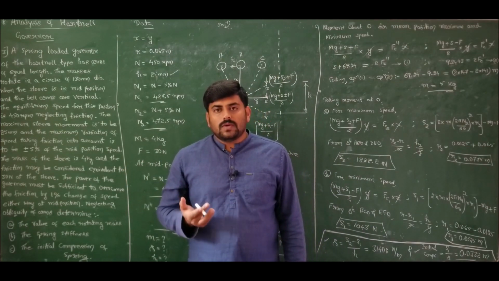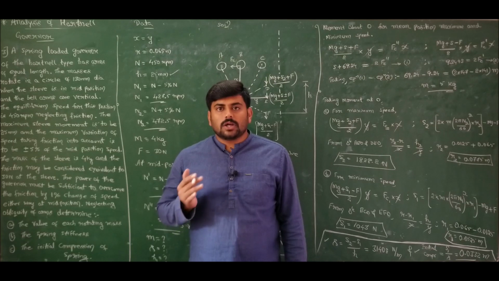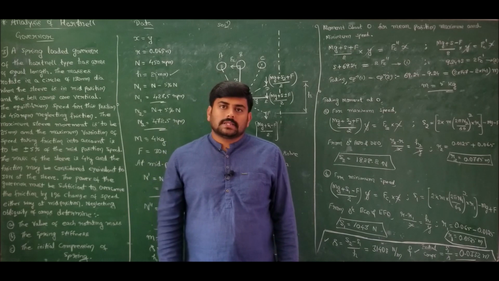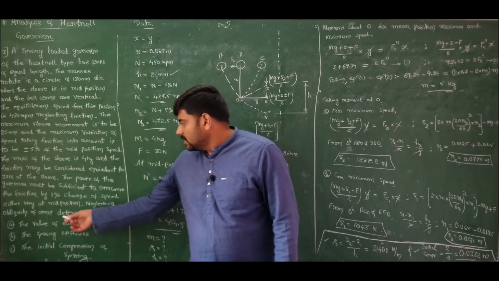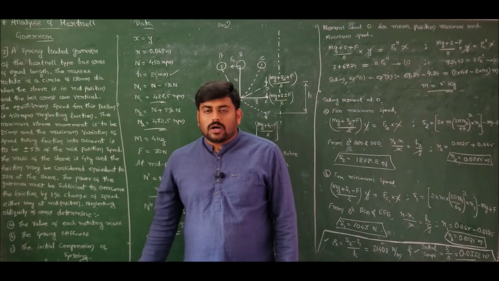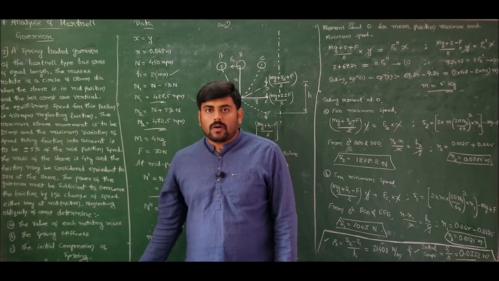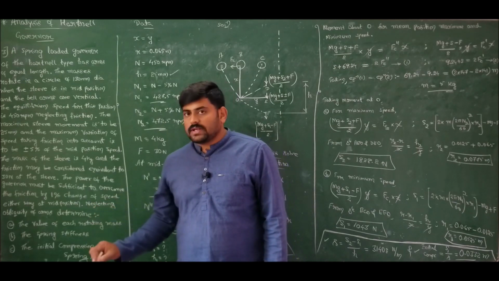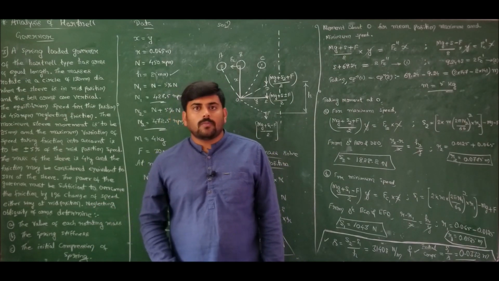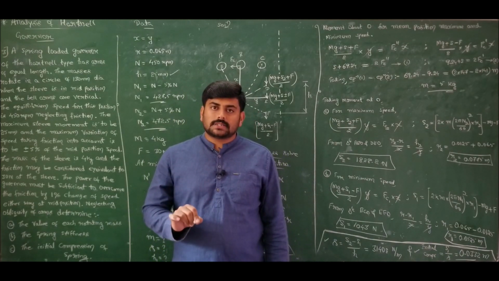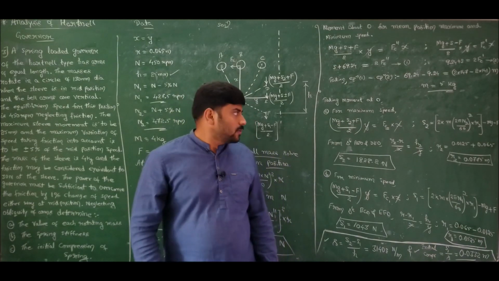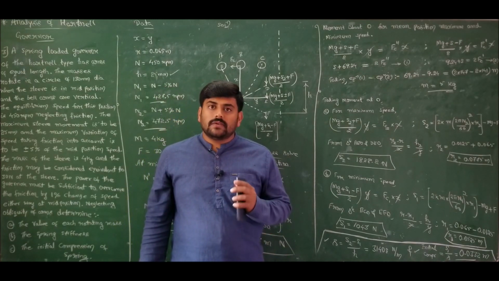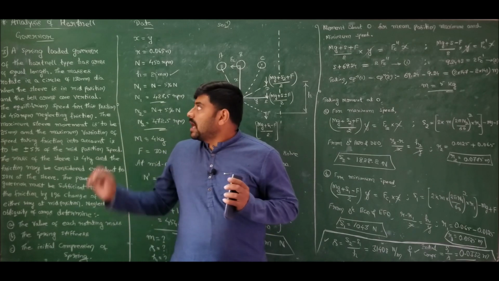Unless otherwise specified, always neglect the obliquity effect. Whenever you neglect the obliquity effect while calculating the moment, don't consider the ball mass into account. If he has not specified anything about the effect of obliquity, we always neglect it. If and only if he states to take the obliquity effect into consideration, then you should take the obliquity effect and the ball mass for calculating the moment about the fulcrum point O, which I clearly explained during the derivation of spring stiffness for Hartnell governor.